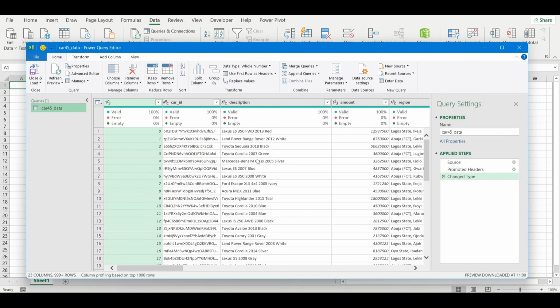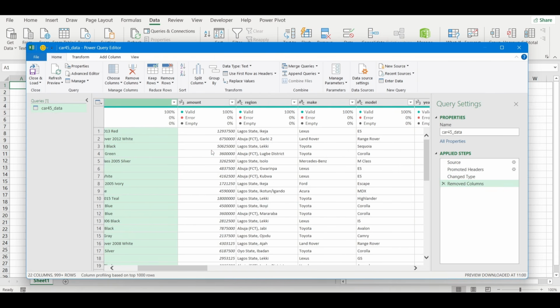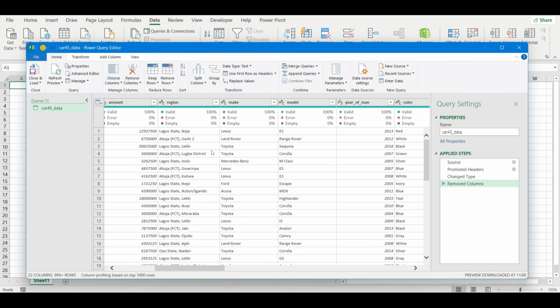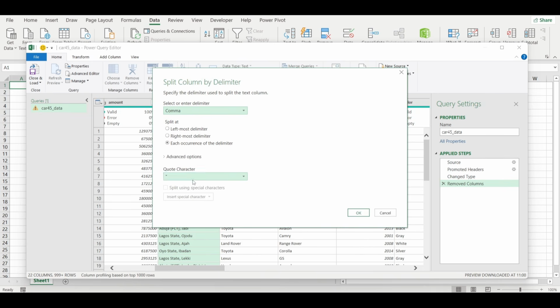Okay, so this is our data set. One of the things I'm going to take out is the car ID, because I don't need it, so I'm going to remove it. We still need our index, the description of the car, and the amount of each car. For the region, we're going to edit this into states. So we're going to split the column by delimiter, using space, and we'll remove every other column that was added.